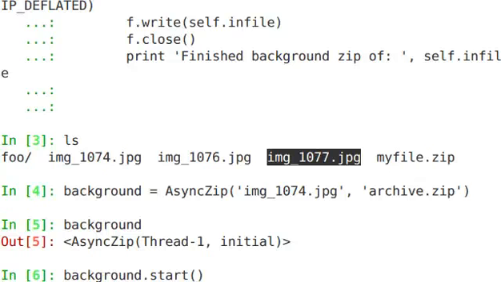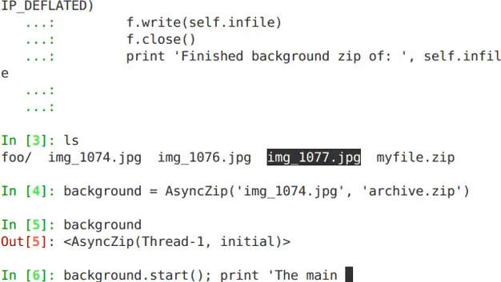Now, if I hit enter, it would almost instantly return with finished background zip of image1074.jpg because it's an empty file, so it can zip that really quick. So I'm going to do a semicolon to see what happens if I try and get the main program to print something first. Not sure how this will go. Either one, it's sort of a race condition. Either one could finish first.